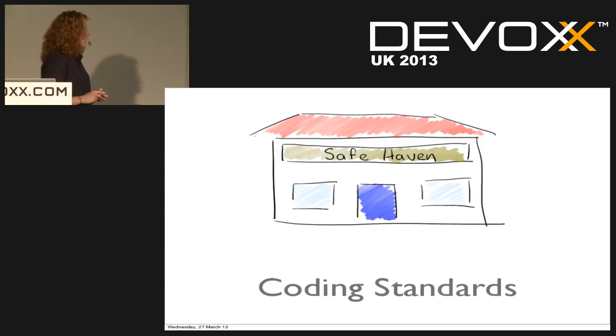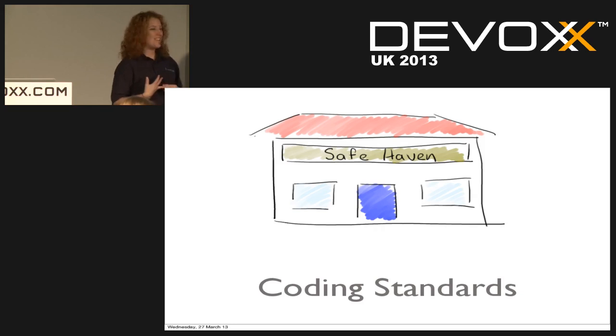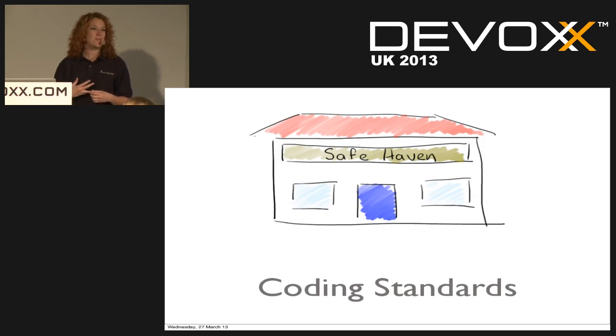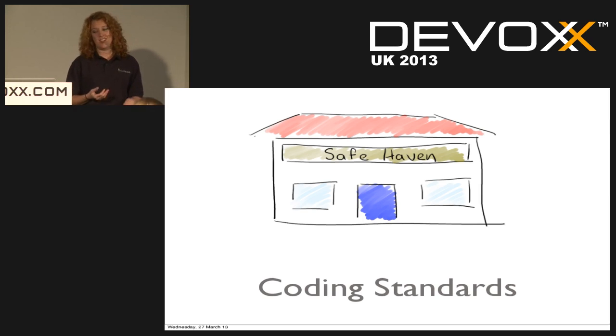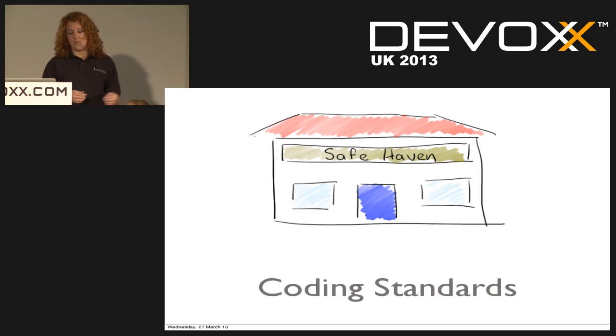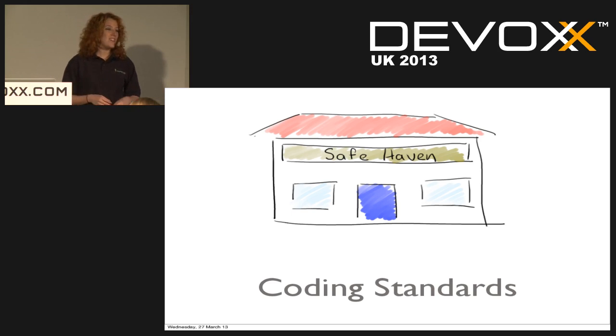So we implemented some coding standards. Which, if anyone knows me, they'll probably not be at all surprised. So I thought, we'll put in Checkstyle, we'll put in PMD, we'll put in FindBugs, and we'll do all that stuff. And I thought everyone was really going to hate that because I made the build fail when Checkstyle broke. And I thought everyone's just going to scream at me because they're like, it doesn't matter, it's not important. But in actual fact, everyone really liked it, because they could stop worrying about that.